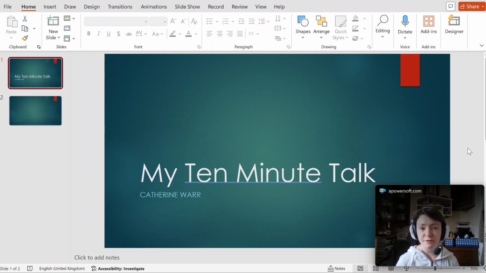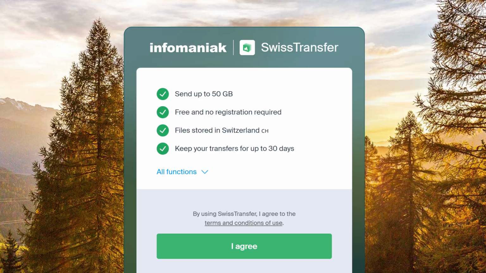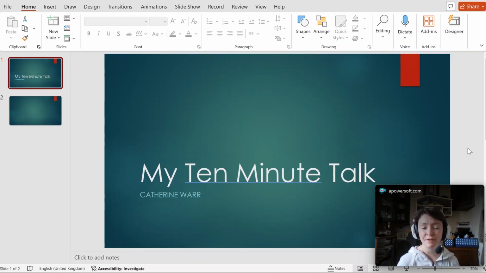There's a couple of ways of doing this, such as uploading to Google Drive or OneDrive and sharing as a link, but a preferred way is to use an online transfer website such as Swiss Transfer, which is a free website which allows you to transfer files to users. Once we've received the video and checked that it's okay, it will be uploaded to the BALH YouTube channel and shared on the website and social media, where it will reach a wider audience.